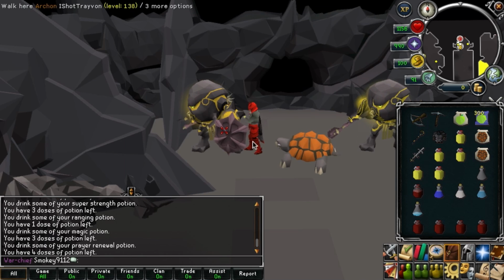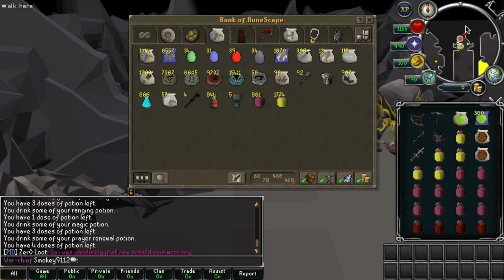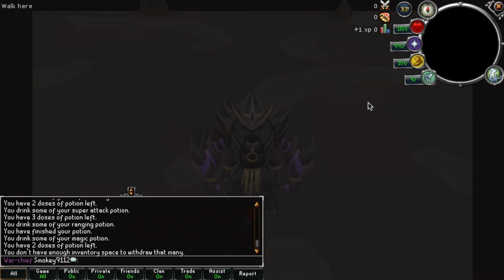Now, in the fight kiln, there are crystals. These crystals can be very useful for later waves. I will list which crystals you should use on which wave in the description.